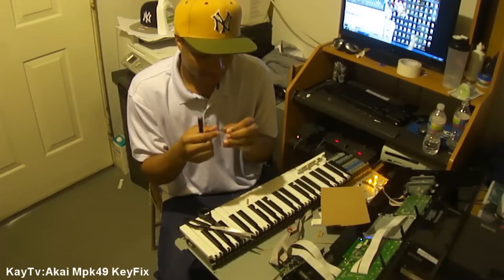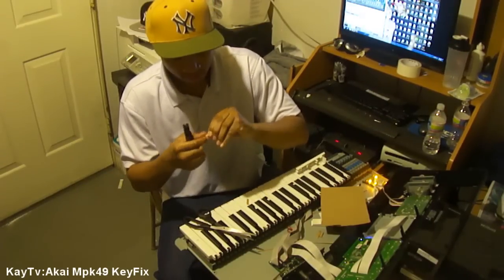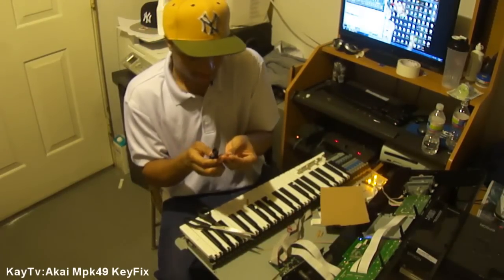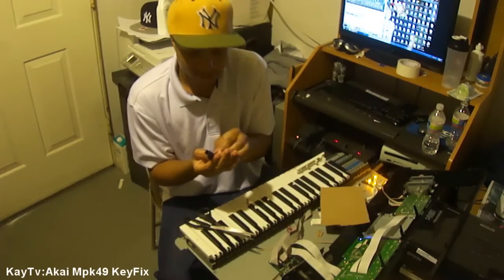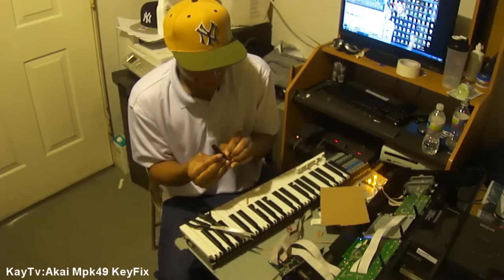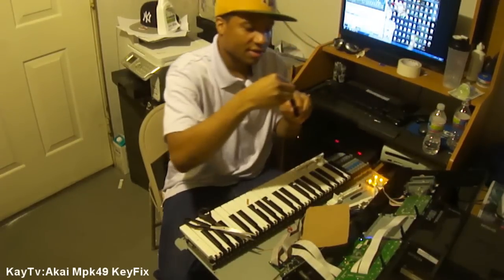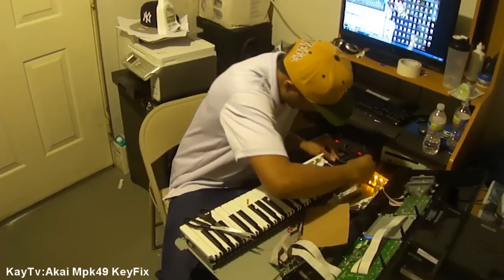This is being difficult right now. And I know already this is going to be the longest tutorial probably on YouTube right now, but I'll do a shorter version using the footage I already used. I will not take this thing apart again. There we go. So like that. You want it to be like that. Okay. Then get your little springy thing. Put it in like so.